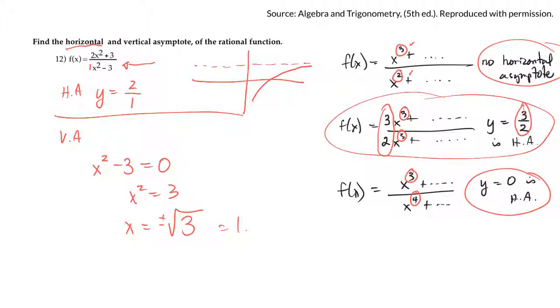So on this graph above there, I would have a line like here. Oh, this is crossing. It couldn't do that. So I'd have a vertical line right there at positive root 3, and another vertical line right here at a negative root 3. And the graph could do whatever it wants in between those dotted lines, but it cannot cross them. Okay? So I don't know what the graph will look like. It might look something like that, but the main point is it won't cross those dotted lines. Hopefully that helps you with those questions.